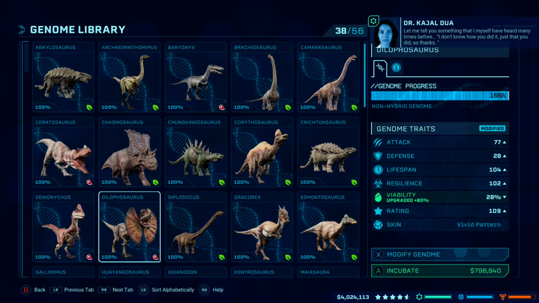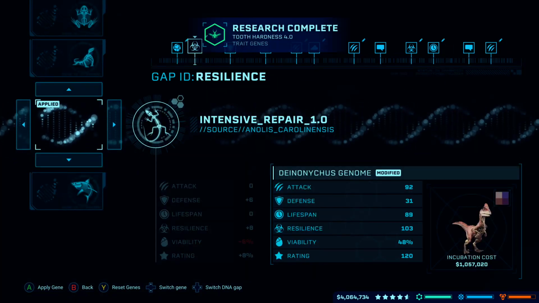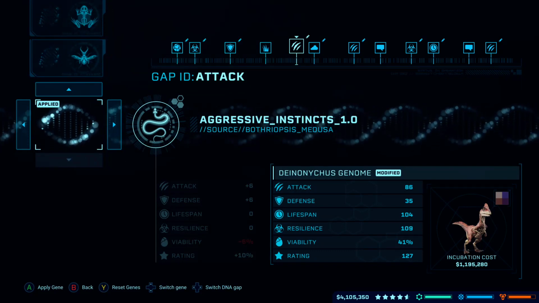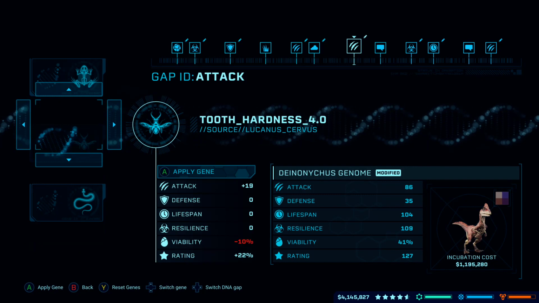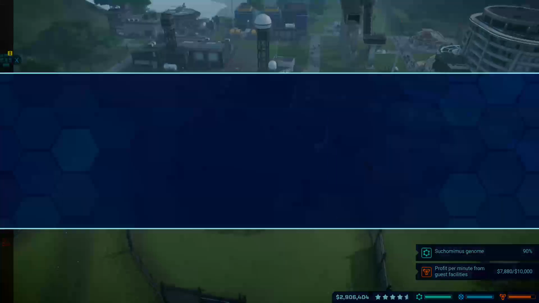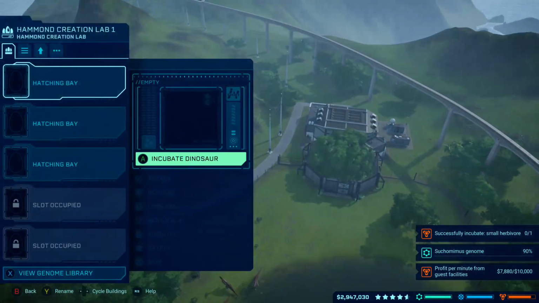And let's have another Deinonychus while we're at this over here. We had a couple jungles. If I remember, the Vivid one is pretty cool. I'm gonna leave the habitat stuff the way it was and not really change anything else aside from the modifiers. That's good. It's like 1.25 million Deinonychus right there, so... Small herbivore. We can do that. Let's just incubate a Struthiomimus up here.